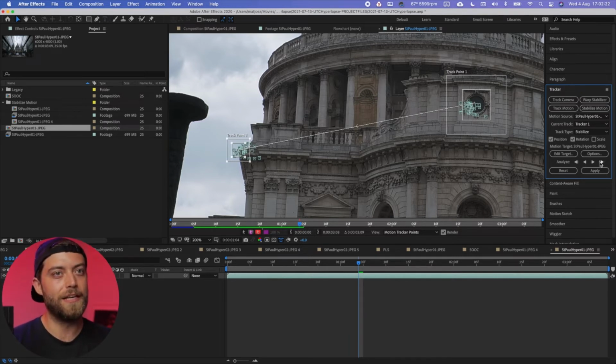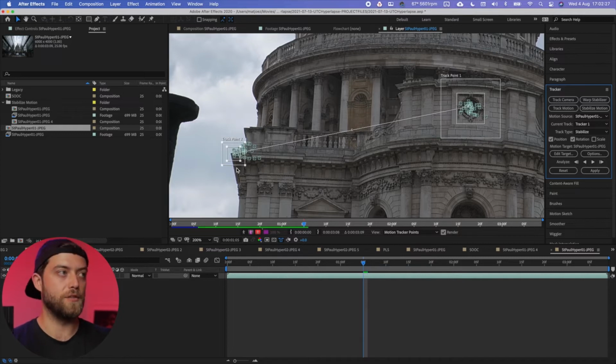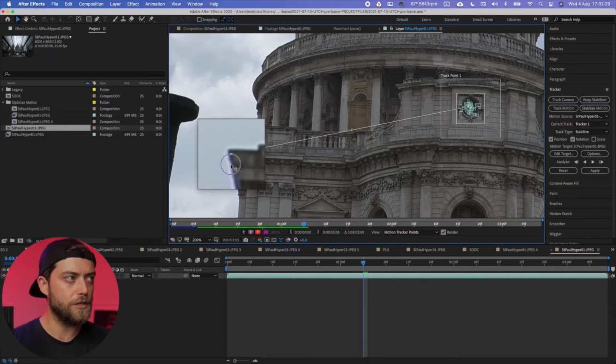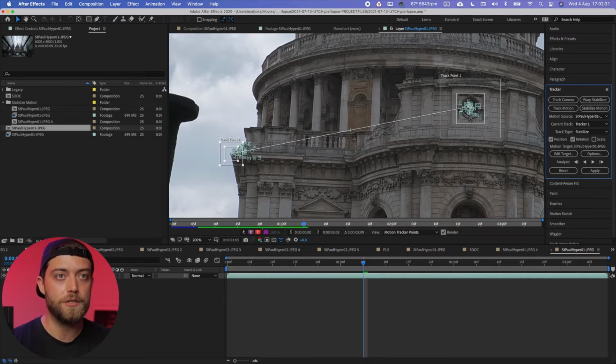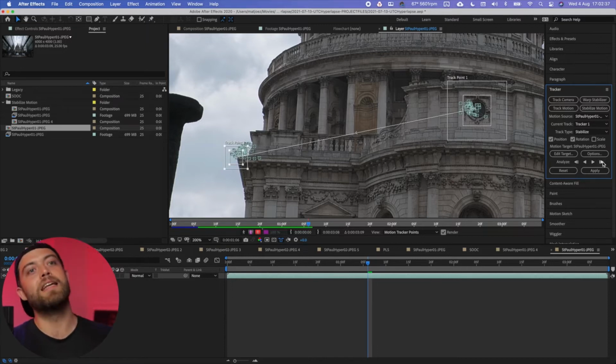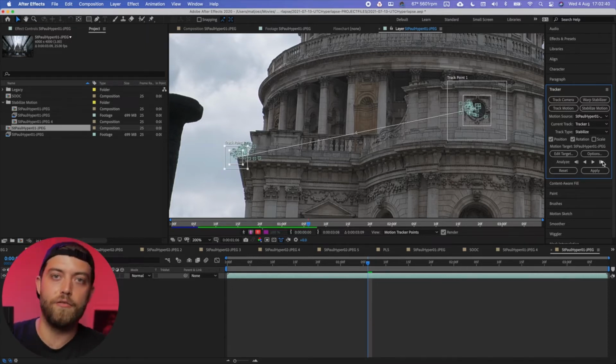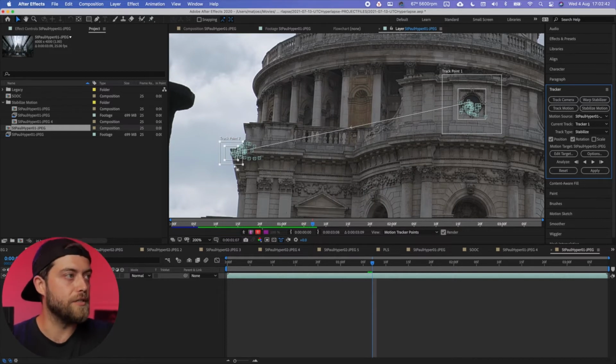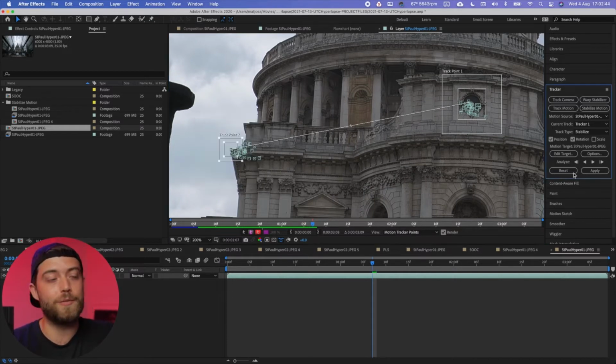Now, I rarely just use this to stabilize. For very tricky shots, I will start with this motion tracker style approach to stabilize, and then I will make a new composition of what I've just created, of what I've just analyzed, and then apply the warp stabilizer on that.